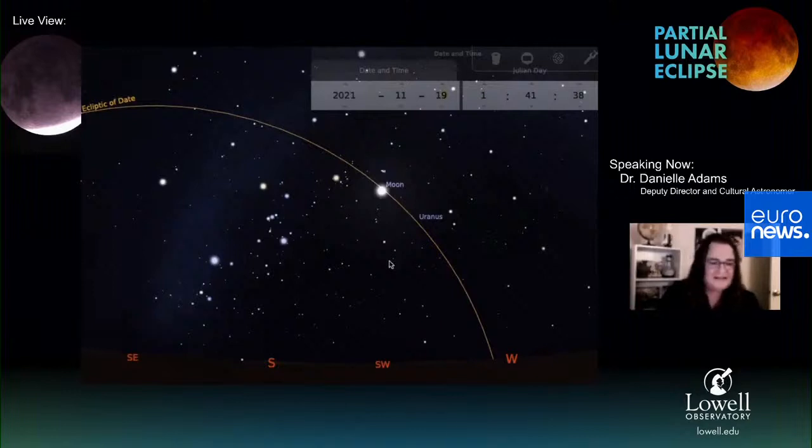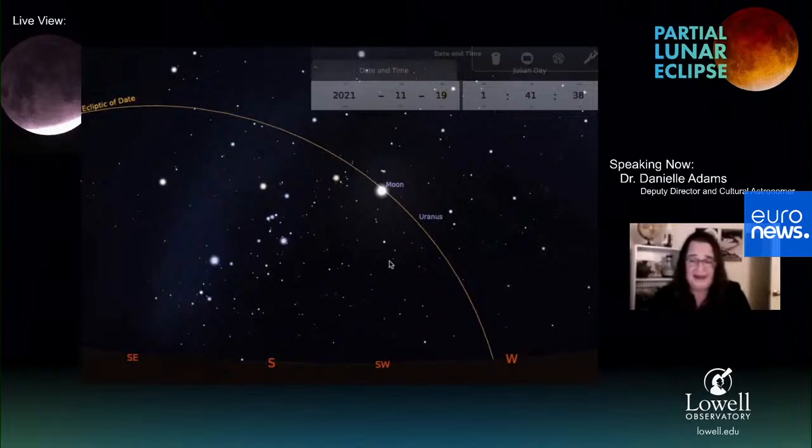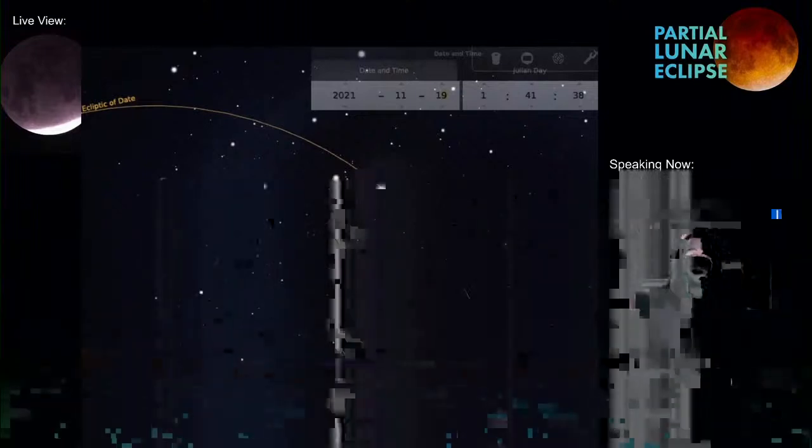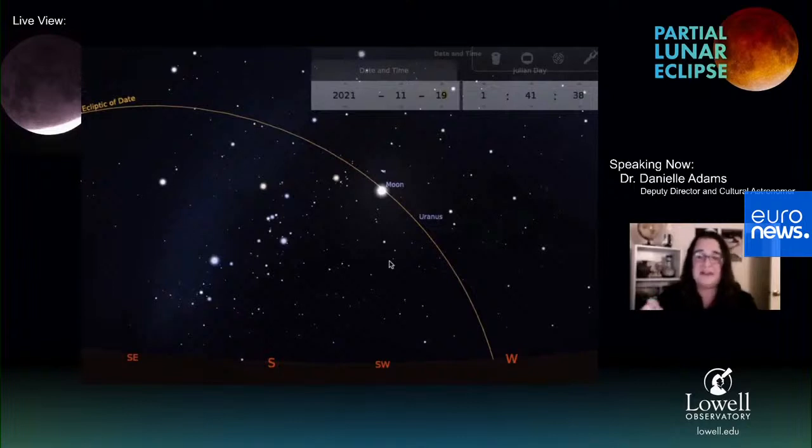The moon has this odd 27 and a half day cycle in terms of how it orbits around the Earth, but its phases take 29 and a half days. And that's because as the moon is orbiting around the Earth, at the same time, the Earth is orbiting around the sun. And so by the time the moon has come back to its original place with respect to the Earth after 27.3 days, the Earth has advanced in its orbit over that same period of time. And so the moon needs an extra 2 days, a little bit more than that, to get back to the same point in its phase cycle.